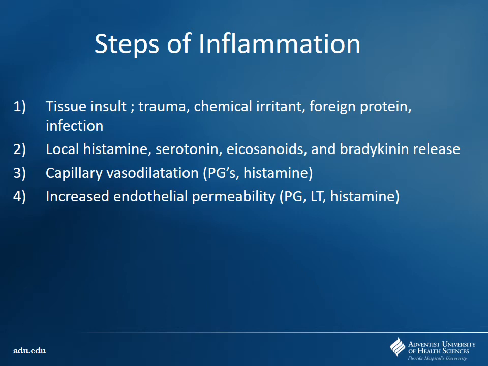Okay, so we'll talk about some different ways we can manage pain. The first one we see, especially with injuries, is that there's going to be a process of inflammation. Imagine you cut yourself, you have a car accident, you have some sort of physical trauma. There's usually inflammation happening at the site, right? And so we're going to see things like serotonin and histamine starting to be released at the site, along with a lot of prostaglandins being made. So can you start to see what medication we might use to manage this, especially prostaglandin synthesis?